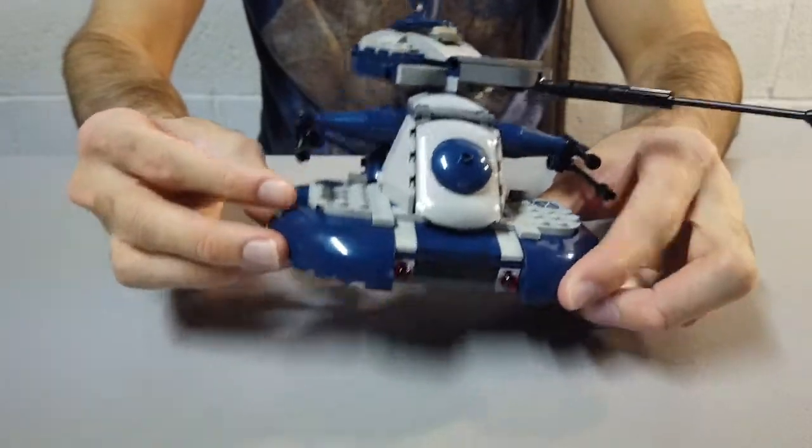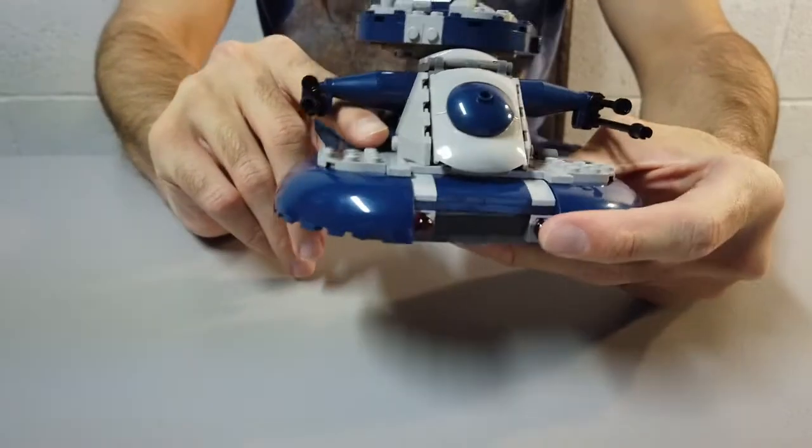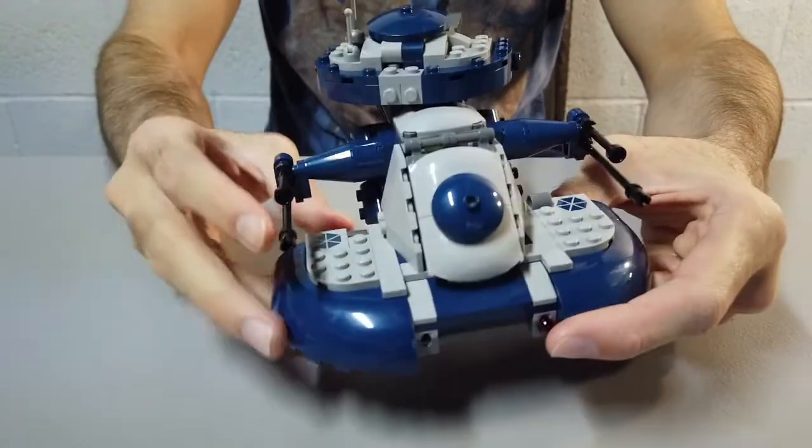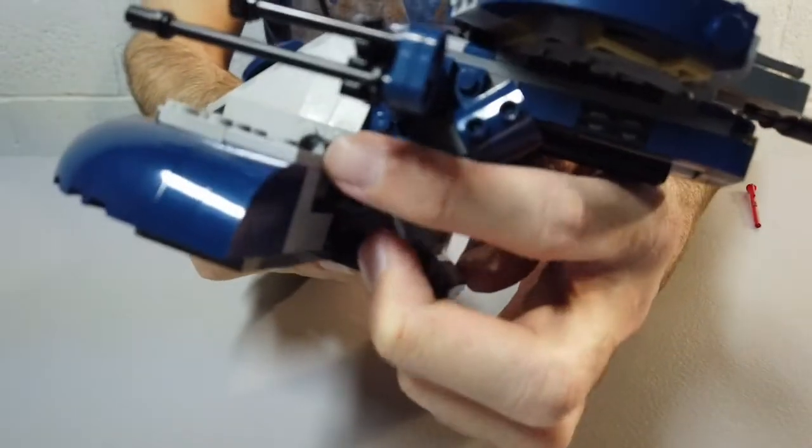The lower hull of the vehicle is nicely rounded, and of course equipped with two handy-dandy spagooter shooters that can be fired using the triggers on the back of either side of the hull.